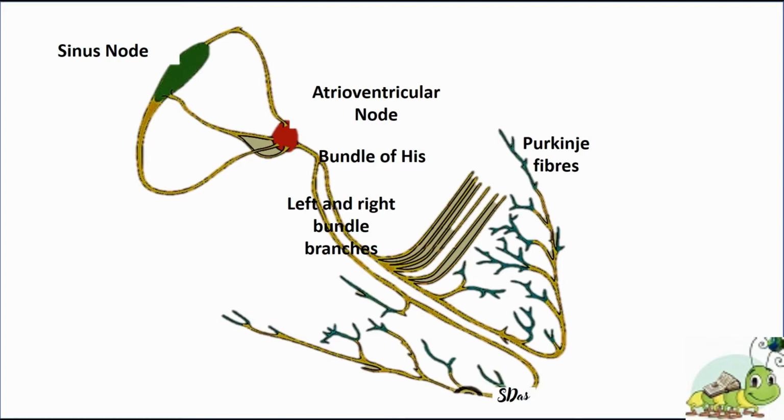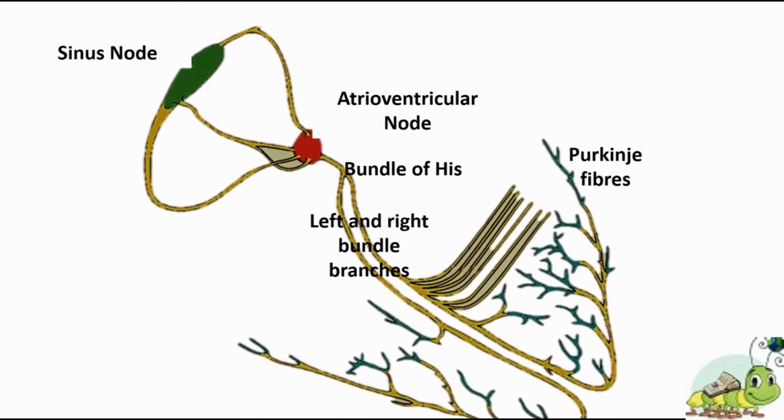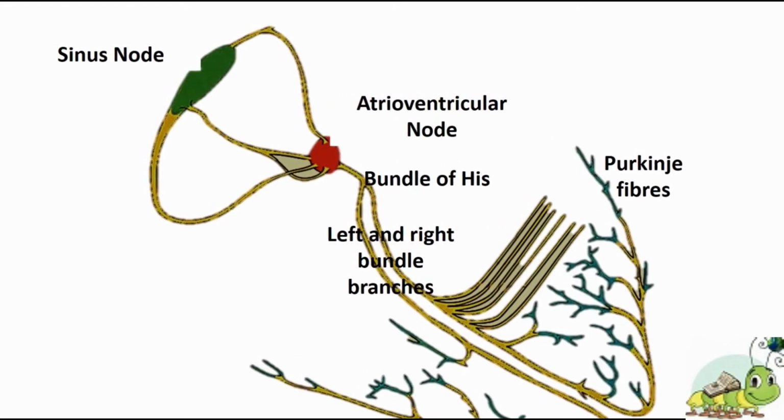We know now the 5 structures comprise the cardiac conduction system. They are: Number 1, sinoatrial node or SA node, the pacemaker. Number 2, atrioventricular node, AV node. Number 3, atrioventricular bundle, AV bundle. Number 4, left and right bundle branches. Number 5, Purkinje fibers. So the sinoatrial node or SA node, a small knot of cardiac muscle like tissue.